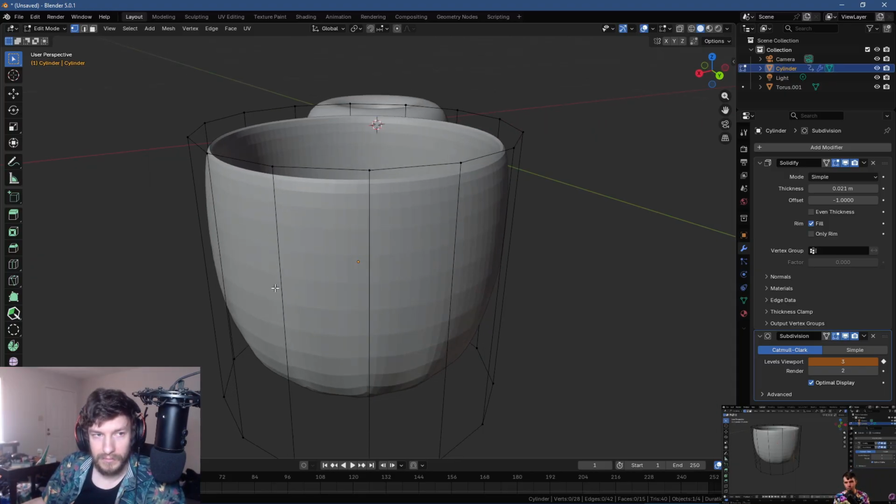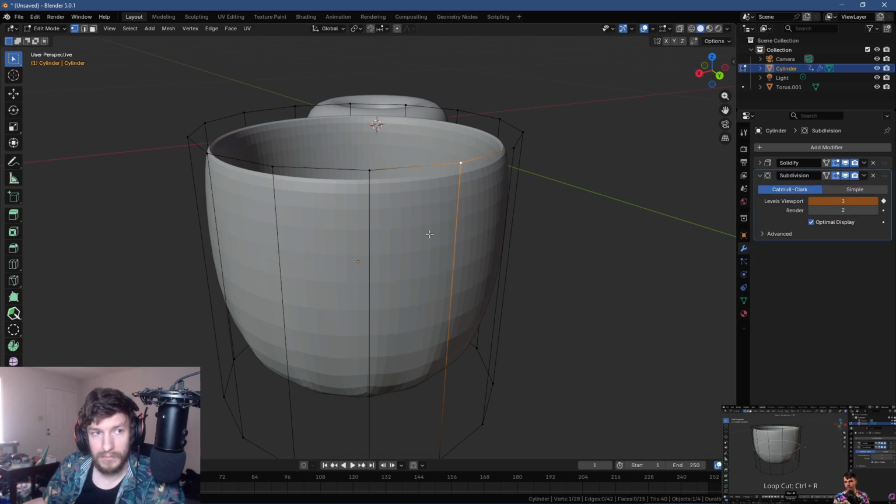So it's no longer happening from all the way here to smooth it all the way down to there. I want it to happen at just about there. So I need to add more geometry onto this mesh. To do that, we need to add a loop cut. That is how you add another edge. So Control R will add in this loop cut.